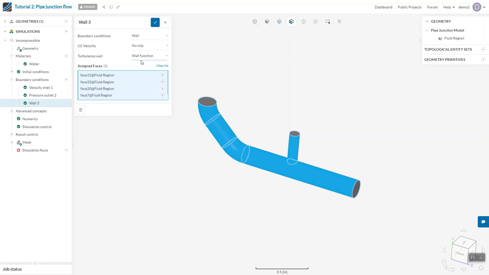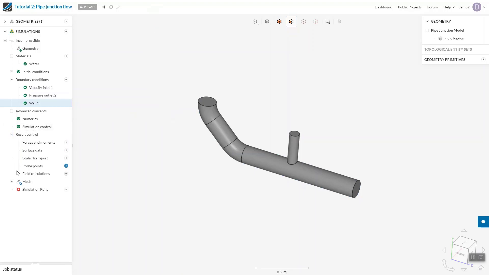If, on the other hand, you want to push accuracy, you can select the full resolution. The only factor to consider here is that you need to make sure your mesh is fine enough next to the walls. The best way to do this is by tracking your Y+, which you can find in your results control under field calculations turbulence. This will print out your Y+ as a field in the post processor once your simulation is complete. It is important that if you were using full resolution, your Y+ falls beneath 1 amongst all the surfaces. In order to do so, you're typically going to have to apply certain mesh refinements, namely inflating your boundary layers. You can see more about this in our meshing tutorial.